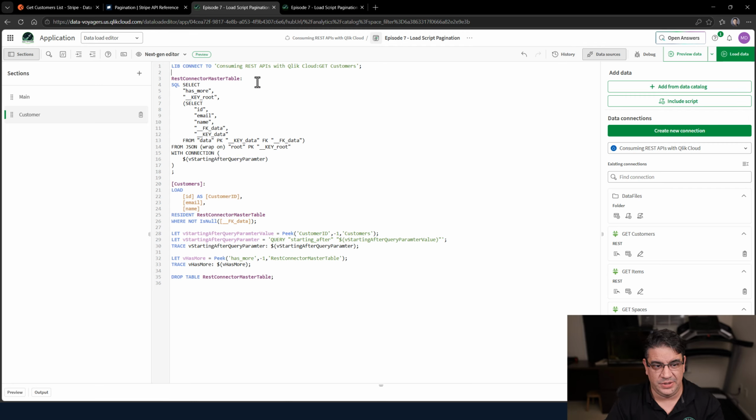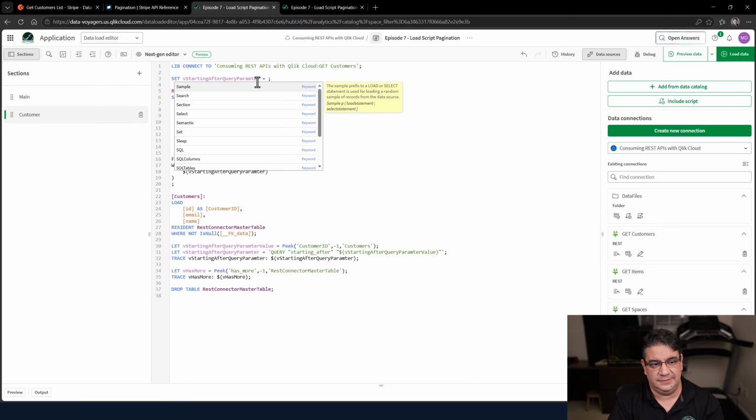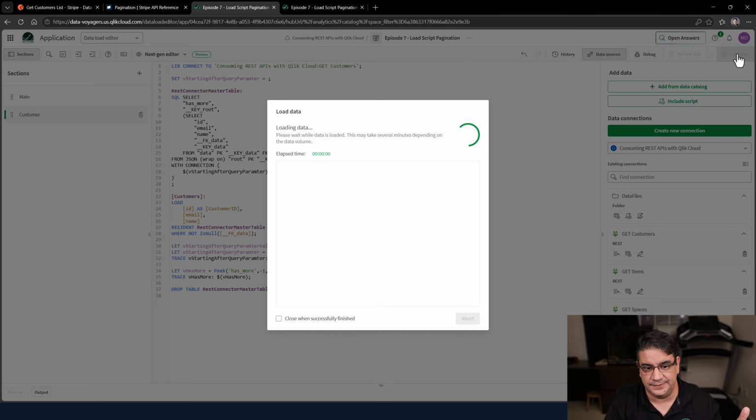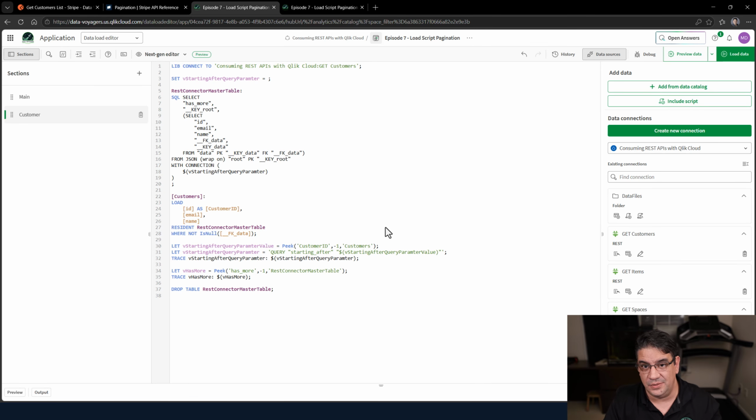So then I will go here, let equal this. I can use set in this case. It doesn't matter. So I'm just initiating this. So now if I execute again, I'm expecting to see has more equals true. Okay, has more true, latest, and the parameter setting. Okay, but so what? There's nothing going on. Okay, there's no loop yet.